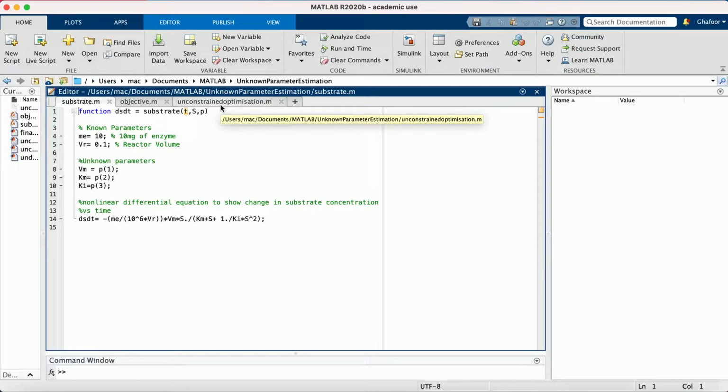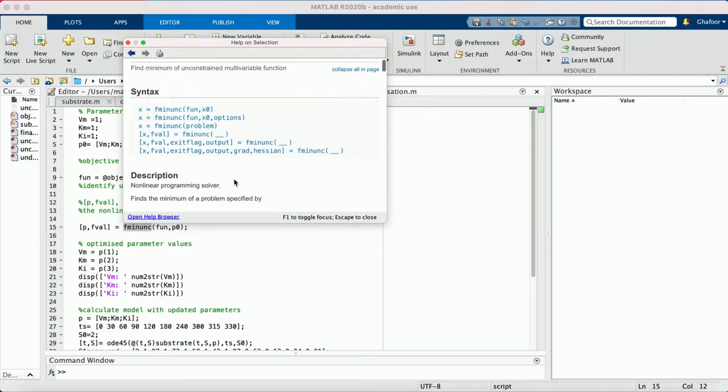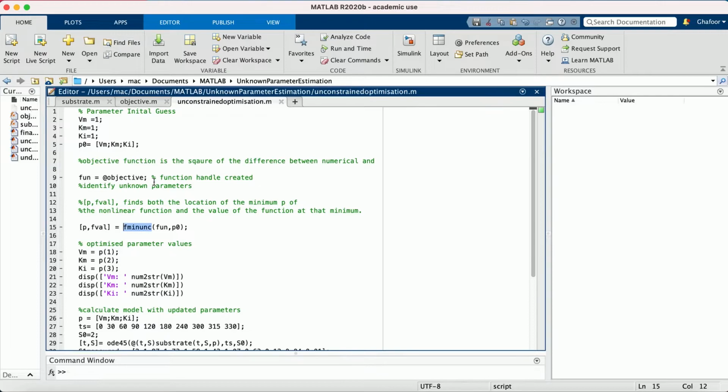Whenever using the solver fminunc, it's important to consider the end goal in sight. Fminunc requires an objective function and an initial condition. We can read more about it in the documentation in the top right corner, or by highlighting it and pressing F1. So I'll leave that to you to do some further reading. This is how I would solve it, and it's important to highlight that when writing MATLAB code, it can be individual, and there isn't just only one way to solve this.